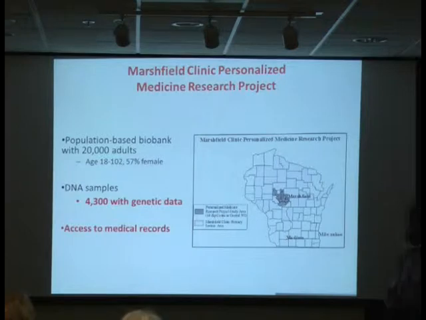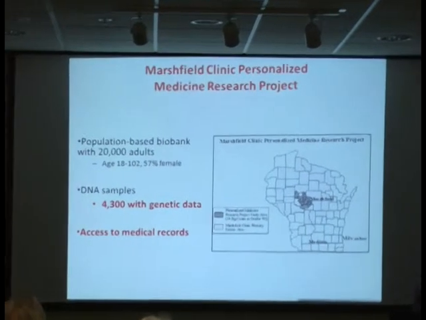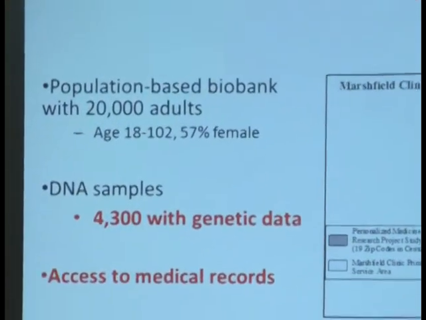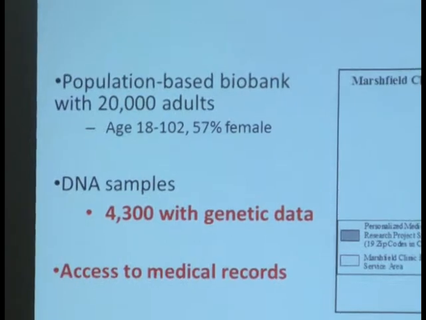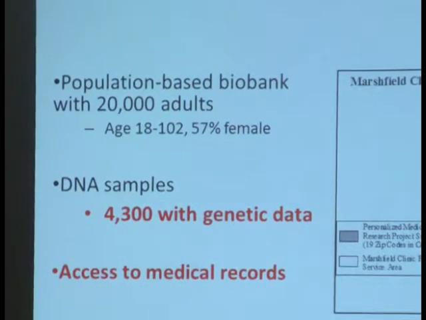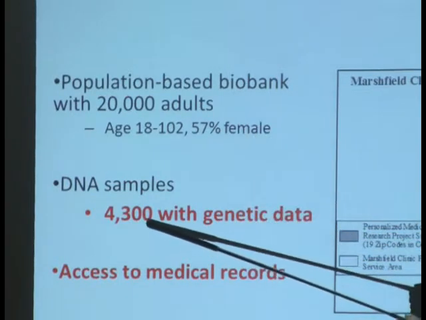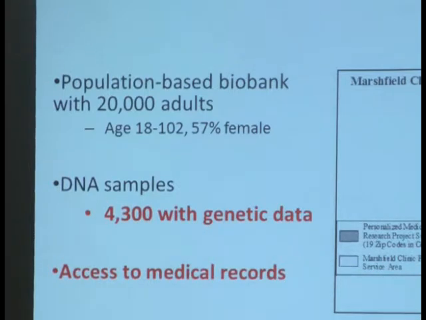So the patient population that I'm studying comes from the Marshfield Clinic Personalized Medicine Research Project, also called PMRP. Now, PMRP represents 20,000 Marshfield Clinic patients. And when they volunteered to be part of the study, they provided DNA samples, which was great for us because then we could measure their genetic information. So of the 20,000 individuals, I'm going to give some examples of data that we created from about 4,300 individuals where we have genetic data.